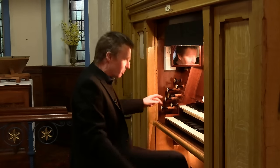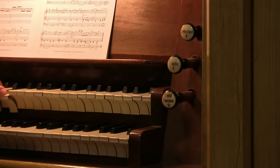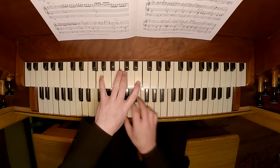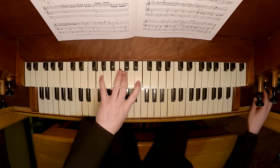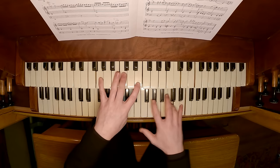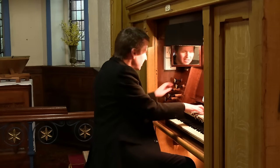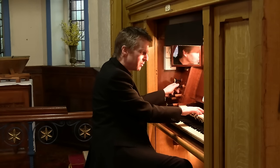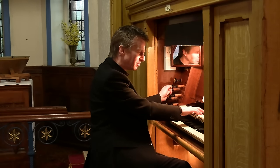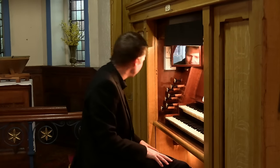We can use something a bit warmer, maybe use the swell box as well for the opening. That's quite nice. But we want to be able to hear the melody. Yeah, then we need the gamba, and then we've added the flute. Swell to great, so the melody is supported by the swell as well. The 4 foot flute's nice. We'll have the 4 foot flute as well and keep the box closed and gradually open as we go along. I think that would be nice.